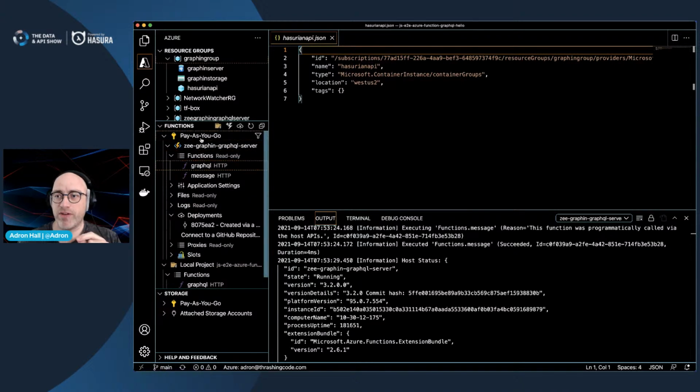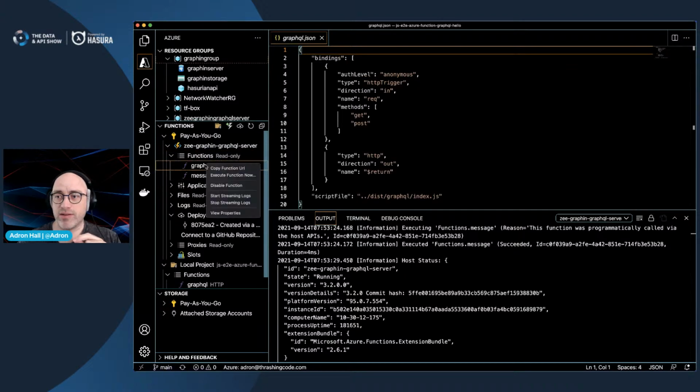Then here are my functions in my pay-as-you-go subscription in Azure, where I have the GraphQL server and the functions that it calls. This gives you things like execute function now, and different options to check that out. It gives you the function URL, which would be the actual public function URL out in Azure, and then application settings and some other elements.